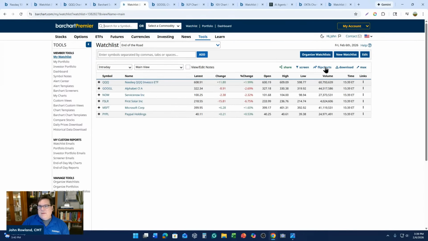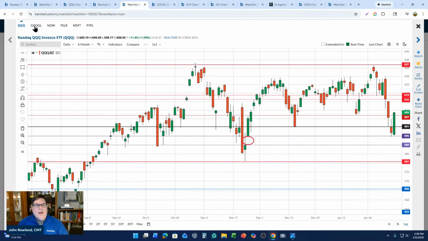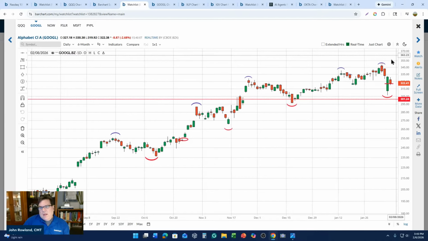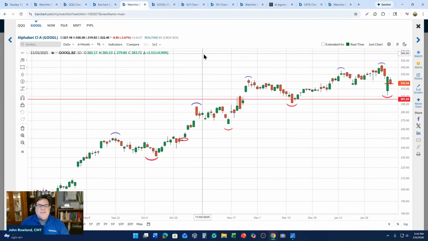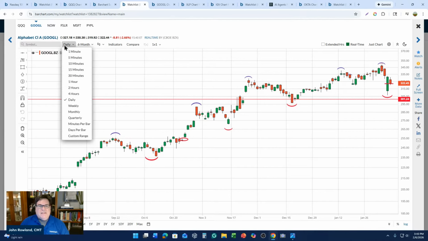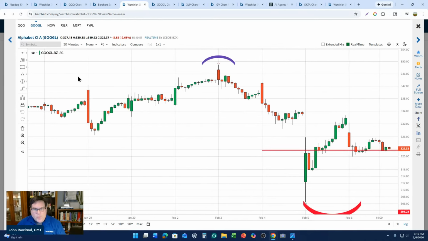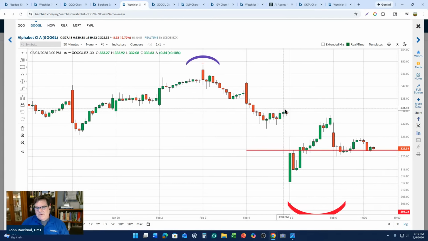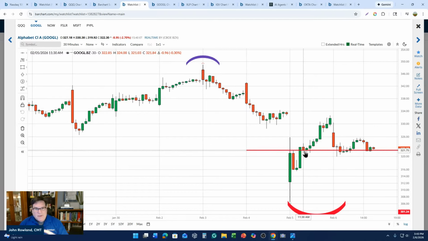Well, anyways, just to let you guys know, you don't see the gap, right? Because we're on the daily chart, and that is because of what Google represents, and I think this programming to buy the dip. But what I've done here is I've gone down to a lower time frame. Here's a 30-minute time frame. And you can see this was the opening candle, the 9:30 opening candle. You can see this is a green candle, right? It opened here and closed there. And again, that programming of buying the dips in a stock like Google.